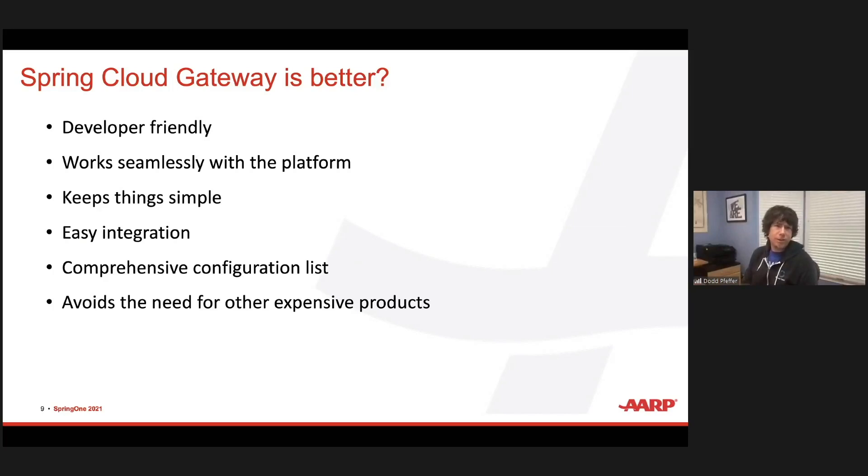What's next? We've been debating and discussing this — we think it would be a great feature to have validating and supporting tokens in the gateway. Specifically, JWT or authorization tokens to be part of the gateway configuration to secure things at the gateway level. I happen to have it on good authority that the Spring team is working on that, so hopefully you won't have to wait too much longer. I'm excited to see how that comes out and we'll be trying it out soon.